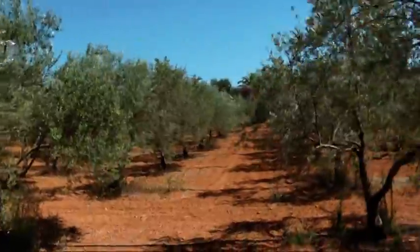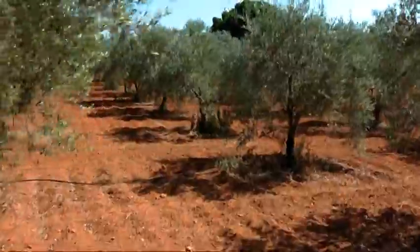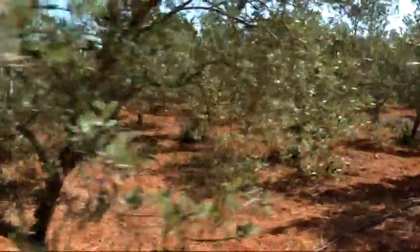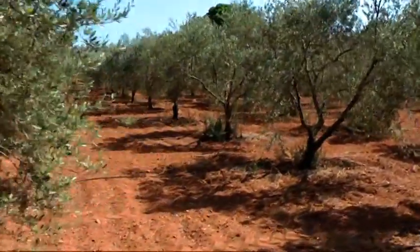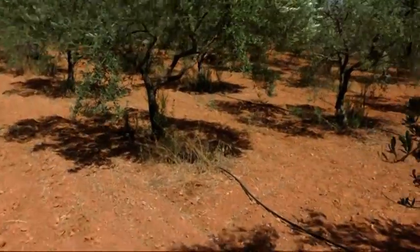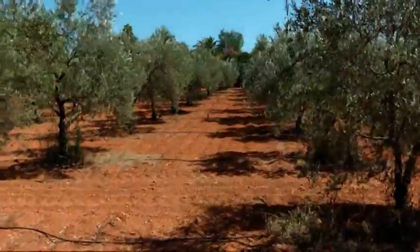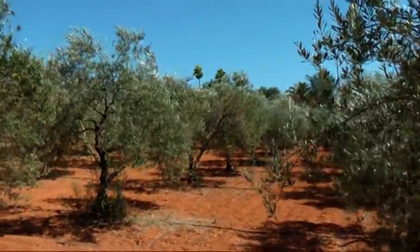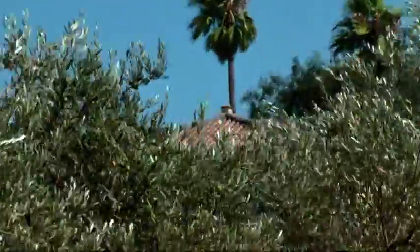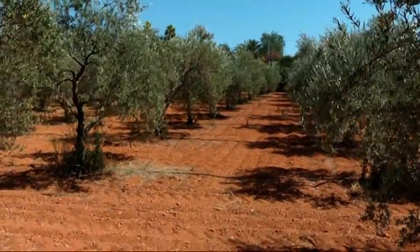See if I can give you a roof shot from here to put things in perspective where we are in relation to this lovely property. Okay, it was actually the row we just passed. Just got to find the right angle. Right, so you can see just about there where that tall palm is. There's the roof of the house. Okay, to give you an idea of where we are.